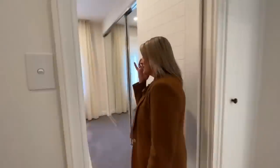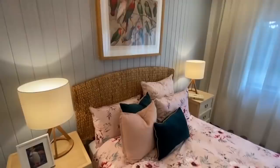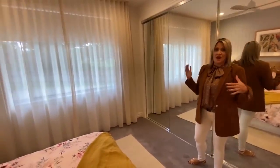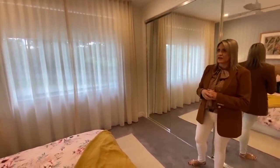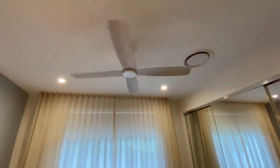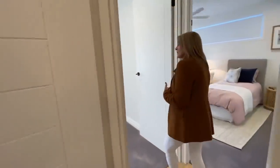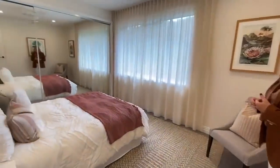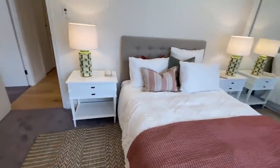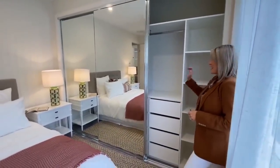This is cute — I love this bedroom. It's nice and girly. Anybody that has children, teenagers or small girls, this would be a beautiful, beautiful room. All of the bedrooms have block-out blinds and sheers so that you can have light or block it out, with the sheers softening up the space. Ceiling fans in all the bedrooms. Nice big walk-in robes. Ducted air conditioning. The bedrooms are all really generously sized, and you've got drawers, shelves and hanging space throughout.